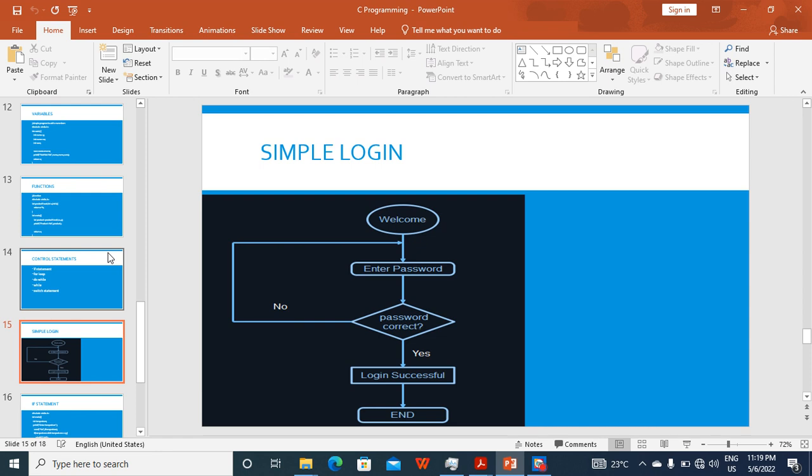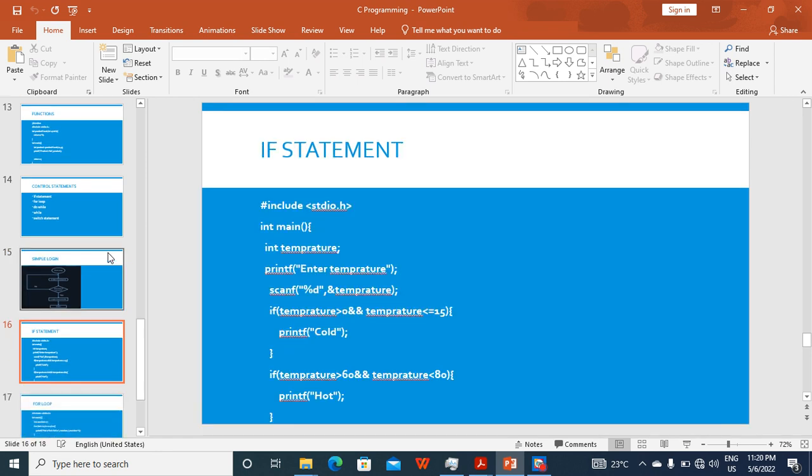Then tikabva ipapo, from this is the basic flowchart. We are going to see that we have got a program iri kushandisa if statement. Ndikati hash include stdio.h, we have got int main, we have got int temperature. This is a variable that I've created inonzi temperature. So I'm saying printf, then I'm prompting to the user to enter temperature. Kuti user akaenda temperature yake, but under normal circumstances this temperature value inenge ichibva kuma-sensors, but now we don't have ma-sensors achona. So I'm just simulating the program inenge ichizoshanda nema-sensors.